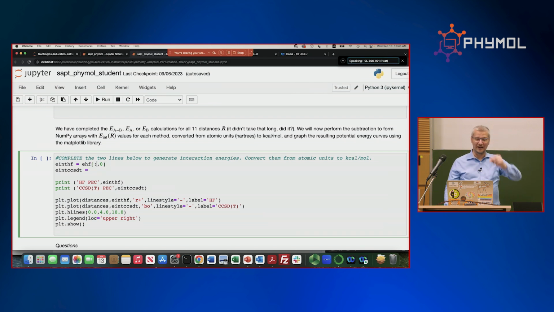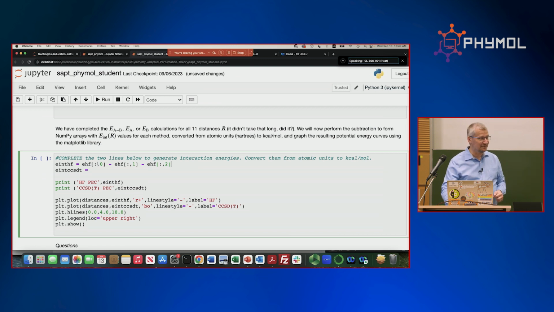That's the set of all AB energies, and I need to make a subtraction. I need to subtract A, and I need to subtract B. Because I'm dealing with NumPy arrays, I perform all the 11 subtractions at once, and I'll get an array of interaction energies. So for every row, I subtract the columns number 1 and 2 from the column number 0. So I subtract EA and EB from EAB.